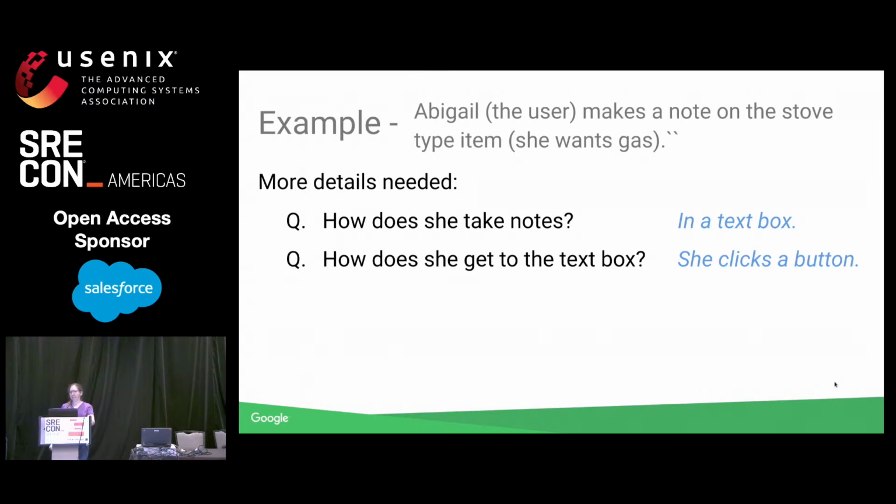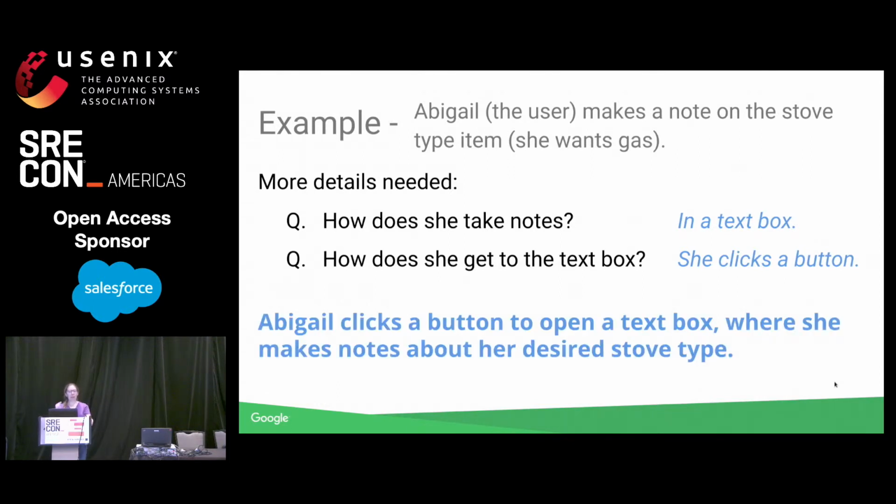She clicks a button. Okay, so now we have Abigail clicks a button to open a text box where she makes a note. Okay, this is good.